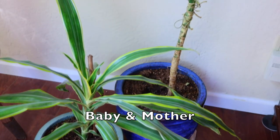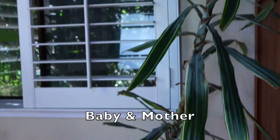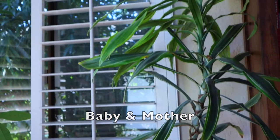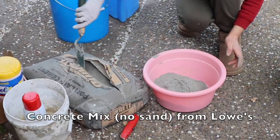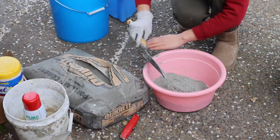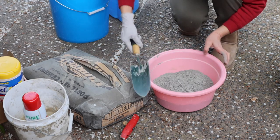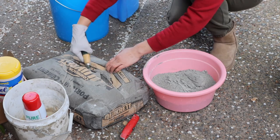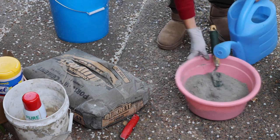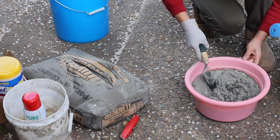This year, however, I want to make some pots by myself, so I decided to make a concrete plant pot. The reason I chose concrete is that I'm going to start renovating our old kitchen very soon. And for the countertop replacement, I'm hesitating between a couple of options. A concrete countertop is one of the options, so I want to do a little test first to see how much I would like to work with it.